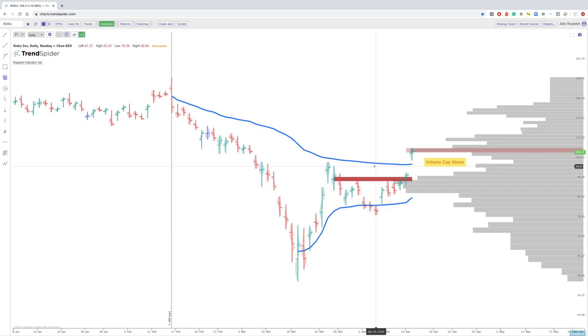Another thing I want to mention here is that this is a really important thing to look at into the last 20 minutes of the day. In this case for Roku, I was adding Roku into the end of the day because you could see how much volume was really starting to aggregate above this area. Into the beginning of the day, you're not going to see this raindrop formation because the day still has to materialize. You still have to have all of that price action to determine where this volume is going to be. But into the end of the day, you can start to see if buyers or sellers are in control. And clearly, buyers were in control yesterday. That's why I was confident holding my position into today, and it ended up working out.